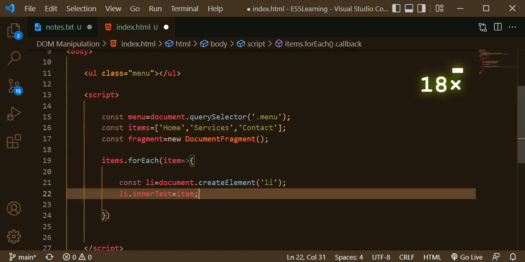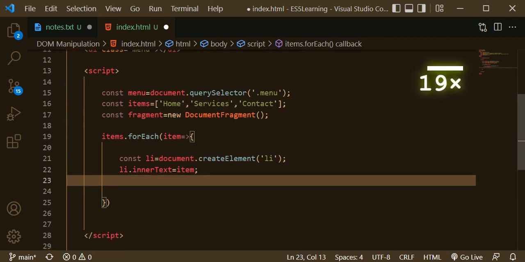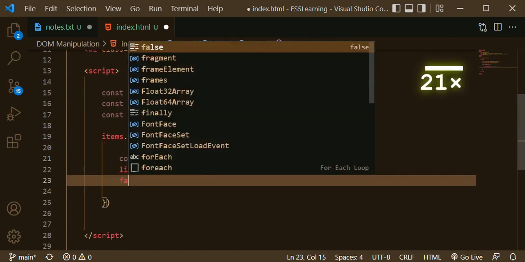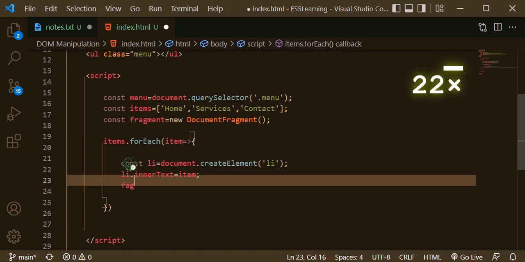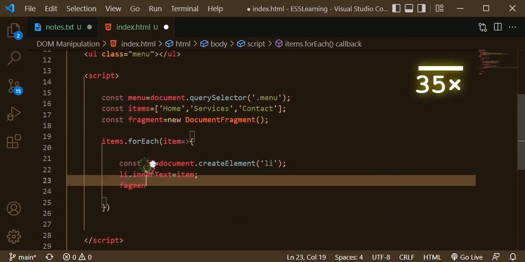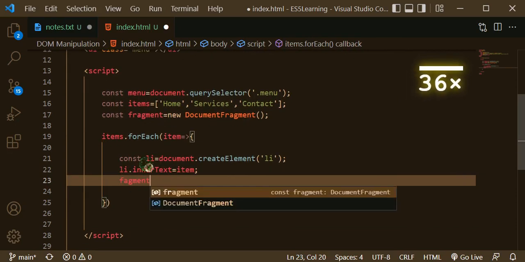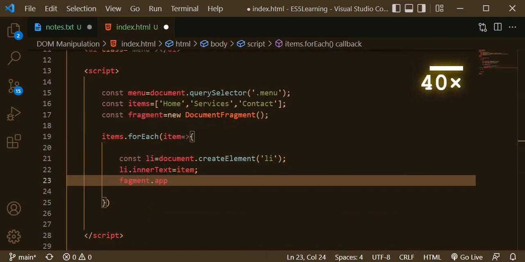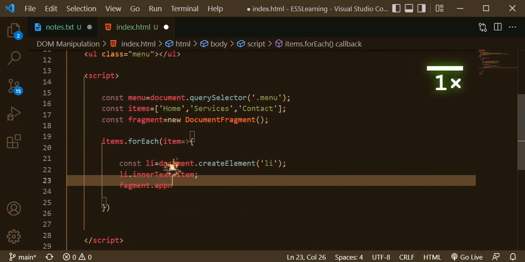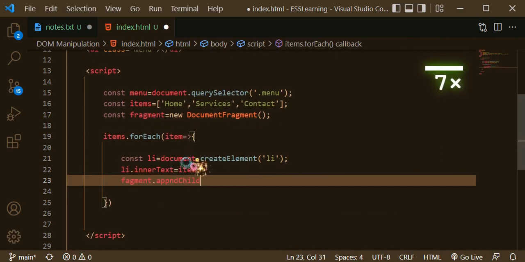Right, and let's add this li item to this fragment: fragment.appendChild.